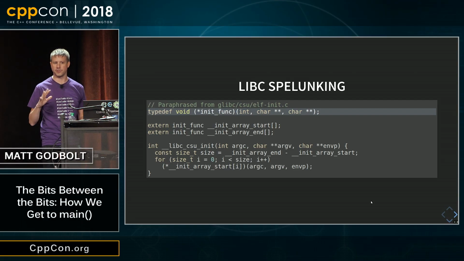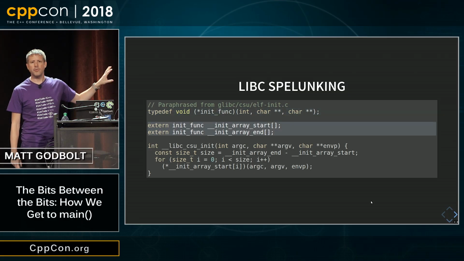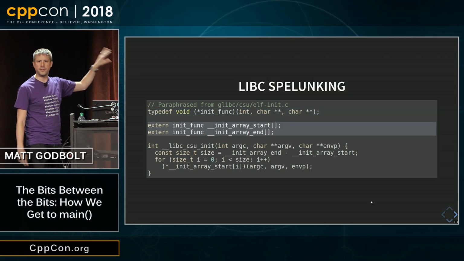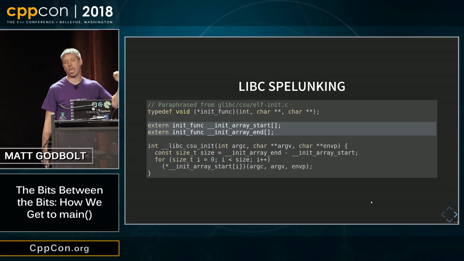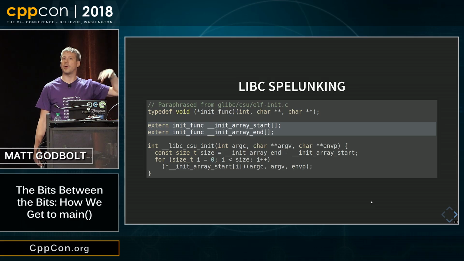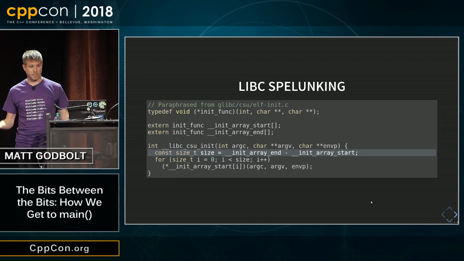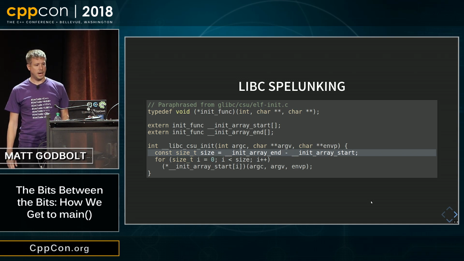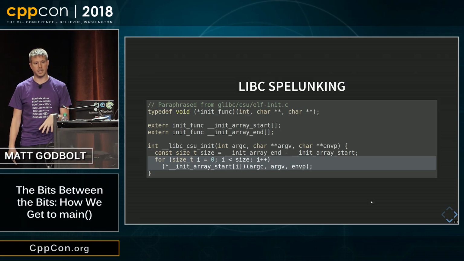That sounds a little bit like the signature to main, right? Okay, so that's the init func. It then also defines two externally defined symbols, called __init_array_start and __init_array_end. They are defined as arrays that live somewhere else, out in space somewhere. And then we subtract the end from the beginning. That tells us how many things are in this apparent array of things, and we call each in turn. And we pass in argc, argv, and envp.